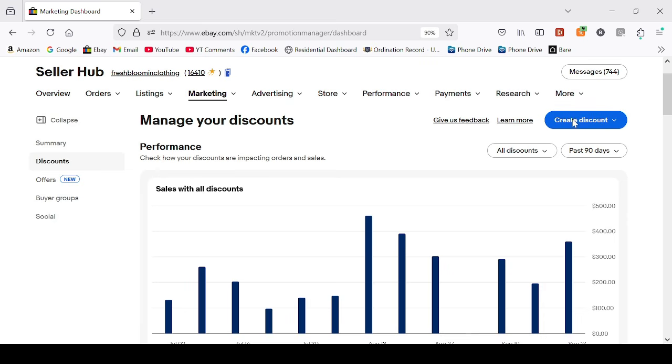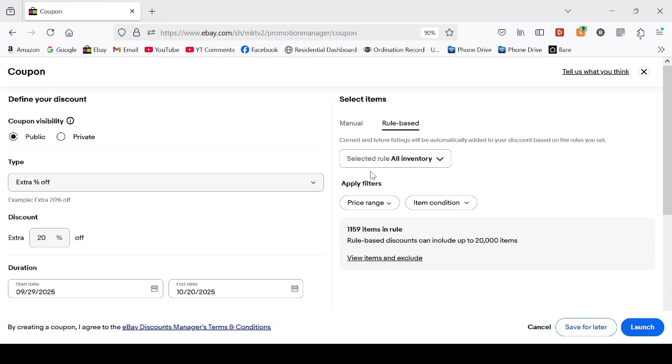So over here on my right hand side, I have create discount. I am going to use this drop down box, which means you are left clicking your mouse, and you want coupon. This is different than promotional. This is different than anything else. You can see there's shipping discounts, sale events. I like creating coupon codes because of how you can send this out.